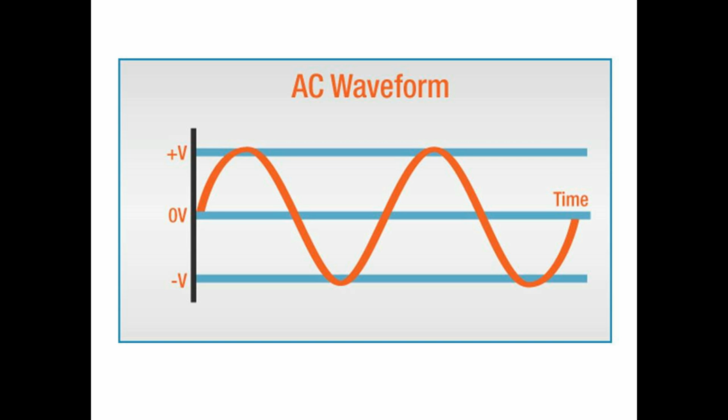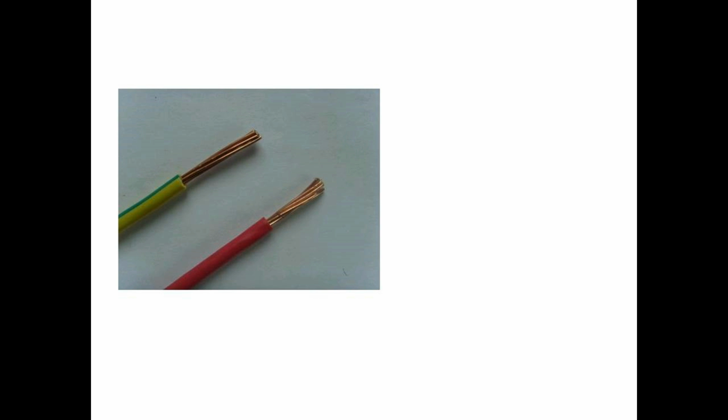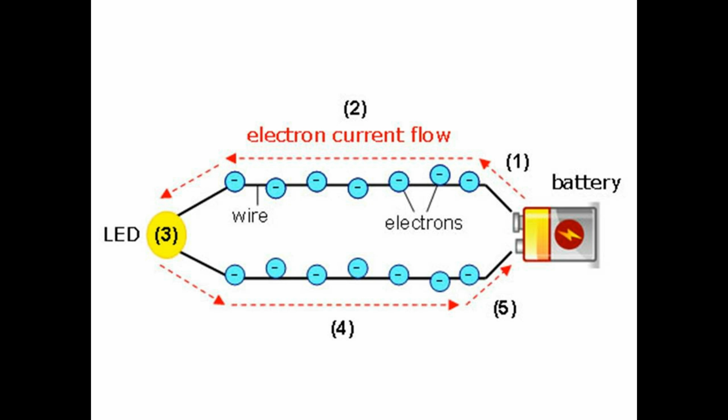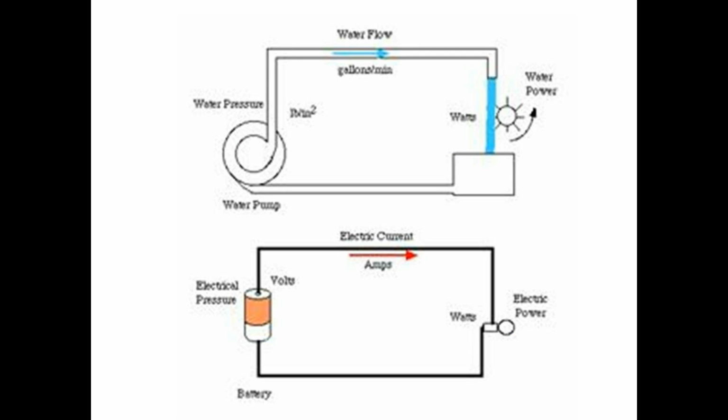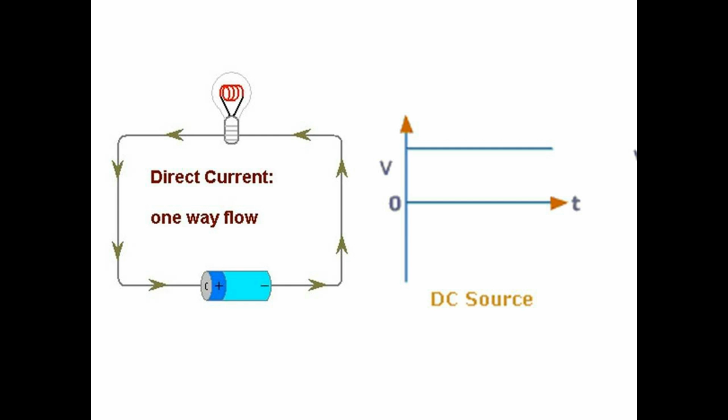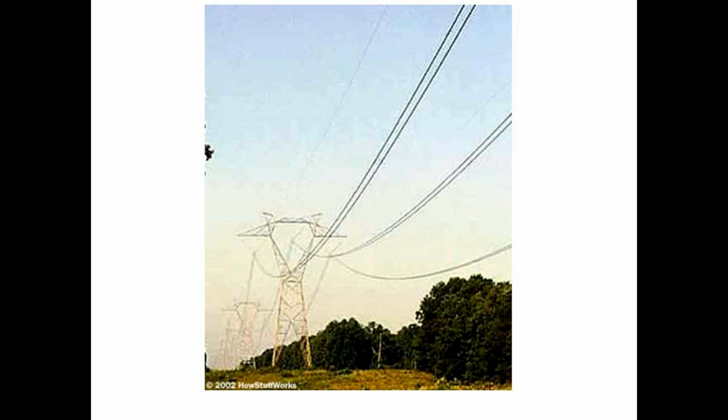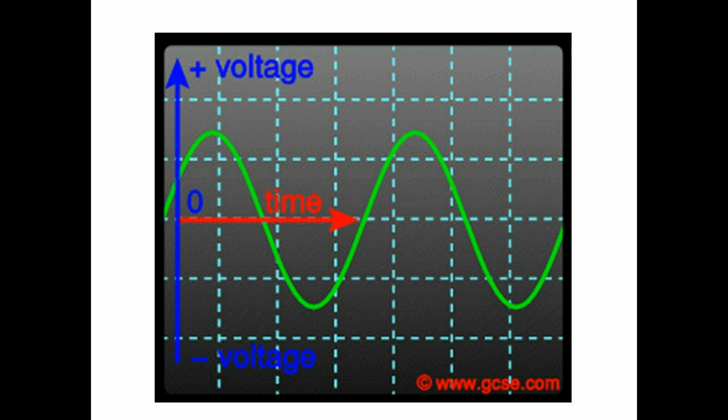Electricity flows through a conductive material such as copper or aluminum by having electrons flow from atom to atom along the wire. This can be compared to how water flows through a loop of pipe, where a pump forces the water through the pipe. DC, or direct current, is when the electrons travel in one direction. DC electricity is not good for transporting long distances, so AC electricity is used.